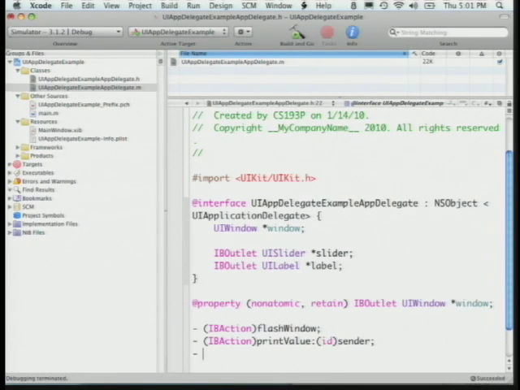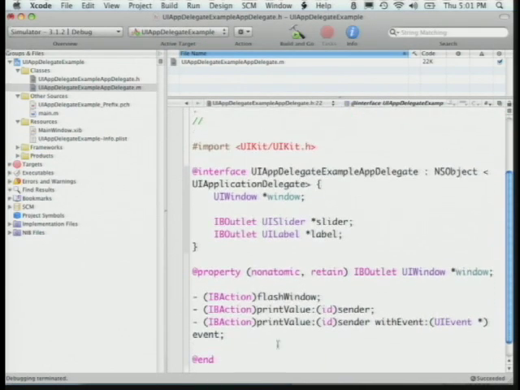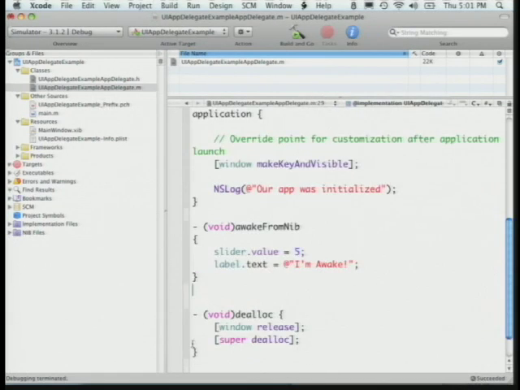All right, and the third one, so I'm not sure how I'm going to illustrate it yet, we'll say printValueWithEvent, UIEvent. So here are three different types of actions that we can perform: flashWindow, printValue, printValueWithEvent. So let's go implement them.